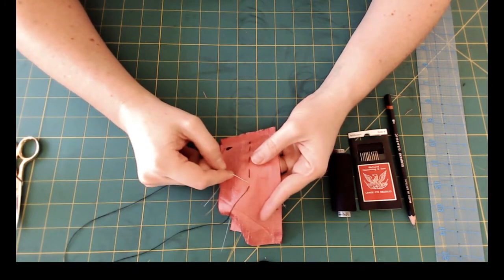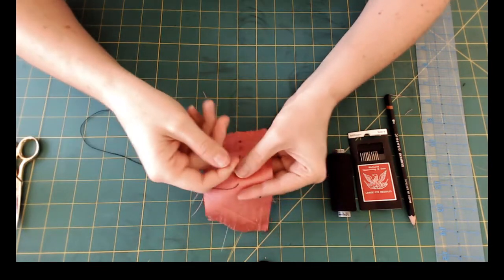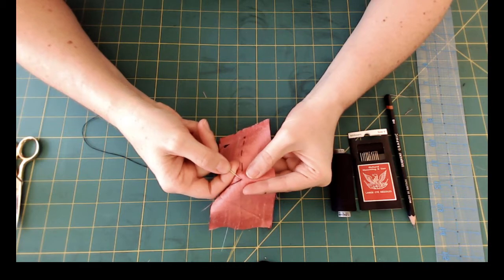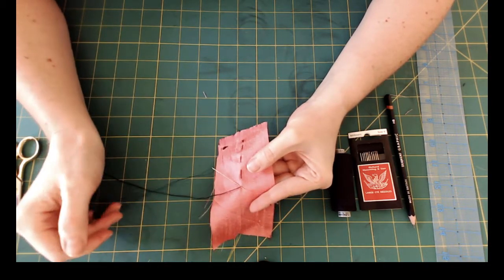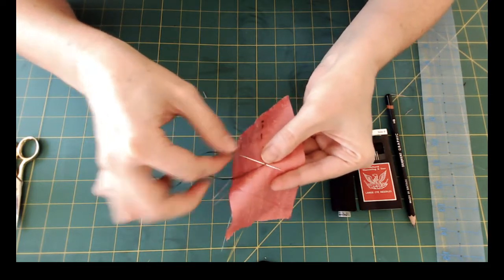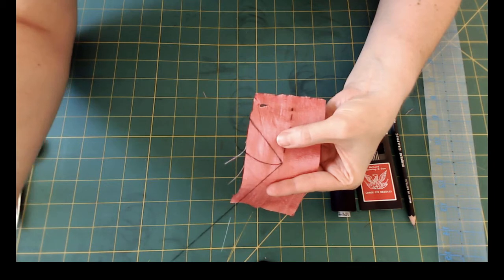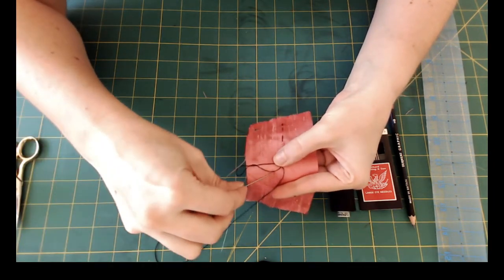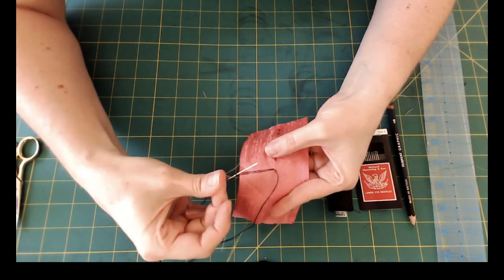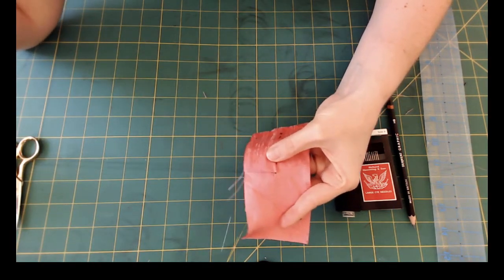Okay, so now I need to tie my knot. How do you do that? How do you easily do that? One way I like to do it is right where the thread comes out, I grab a little bit of fabric on my needle. Okay, so it's just looped right through, and I'm going to pull, and as the loop gets smaller, don't pull all the way. I'm going to put my needle through the loop and then pull the thread through that. Okay, and then I'm going to do it one more time.